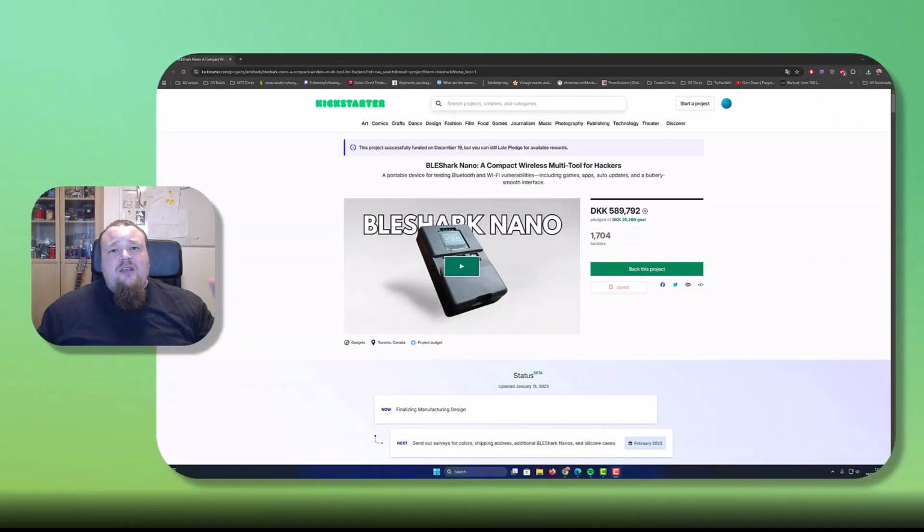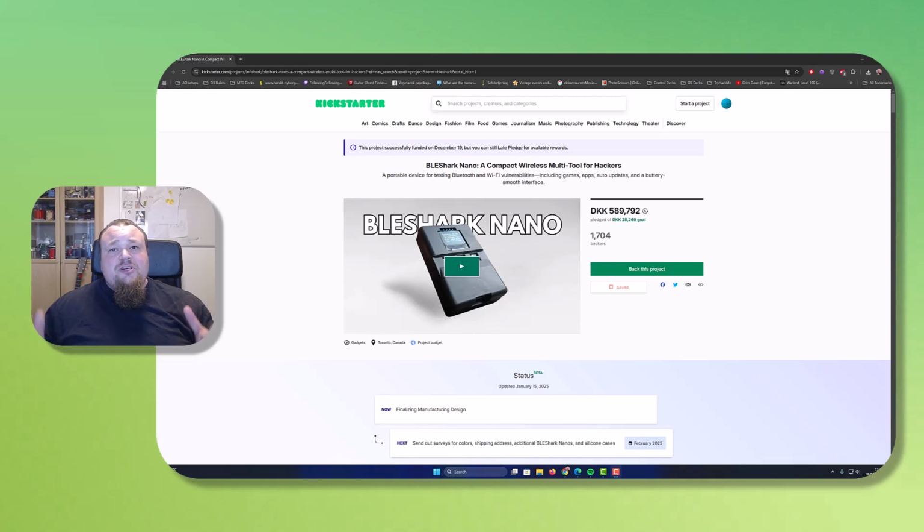The BLEShark is a fantastic, very cheap, super affordable, small unit. It actually also comes with something that the Flipper Zero does not have. It's called auto update. That is actually a feature that's been sought for a long time in small handheld devices. The BLEShark is currently on Kickstarter. It is a very promising project and we're already seeing a good amount of updates from the creators.